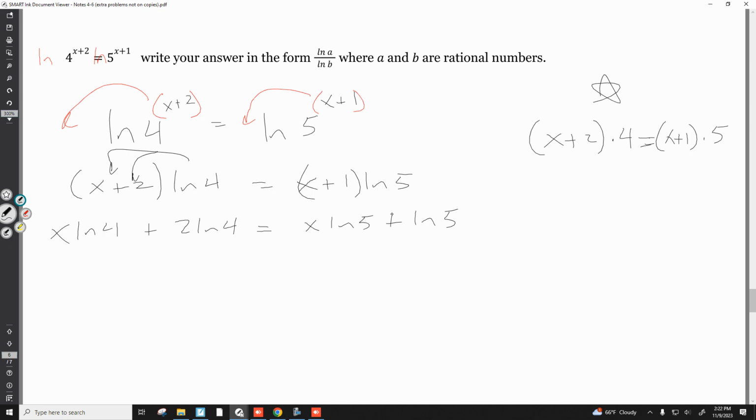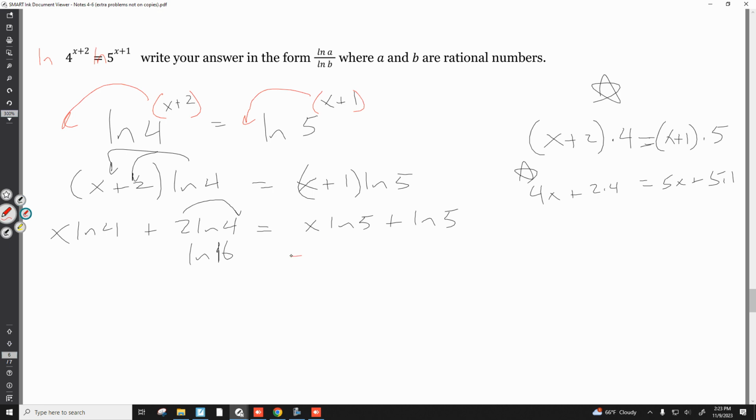Okay. Now, let's continue on with this example here. What would you do to solve this equation right here? You would combine your x's, right? And you combine your numbers. We are going to do that with one quick little pit stop. Ready? Watch this. Let's start by combining the x's.